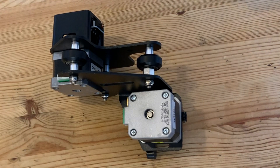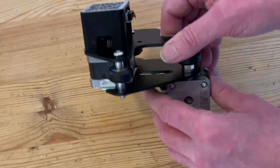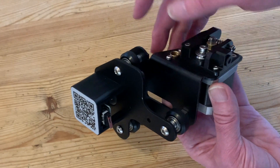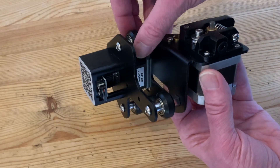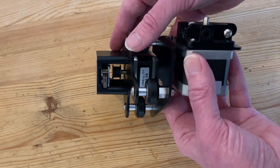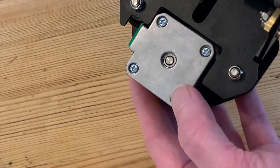This is the part that came from the factory assembled incorrectly — the bit we're here to fix — but before we do anything rash let's have a really good look. At the back we've got an angled plate with the extruder unit, and sandwiched between that and the front plate are the three wheels for the z-axis. Either side of the front plate we've got the x-axis motor and the housing for the micro switch, and it's here that we're going to start our disassembly.